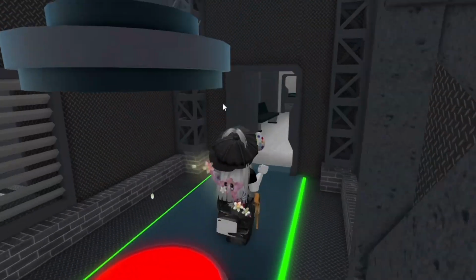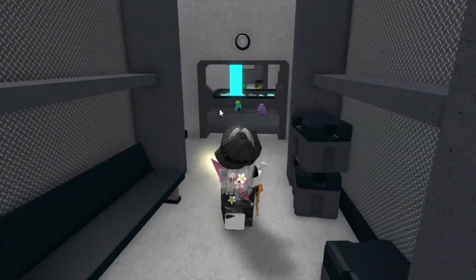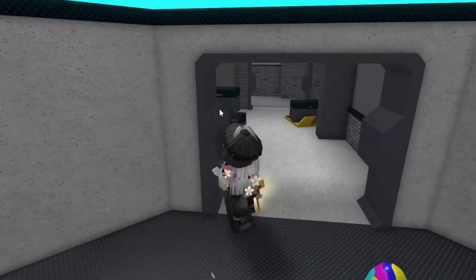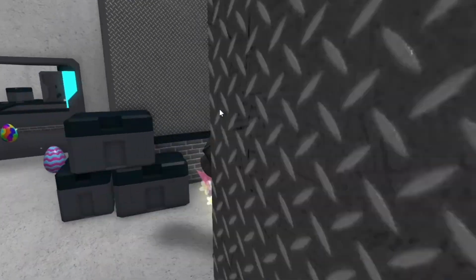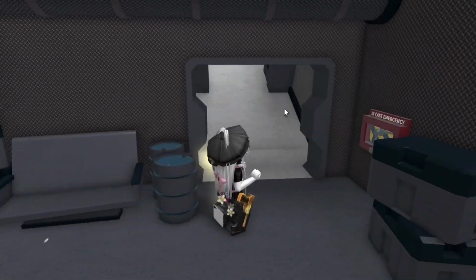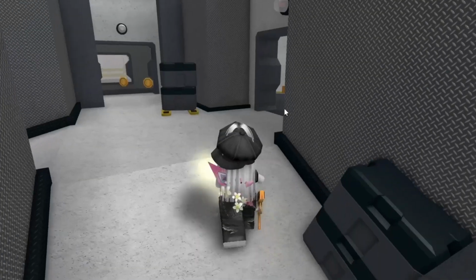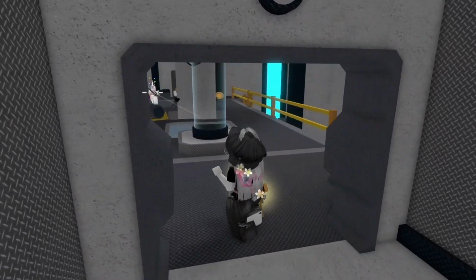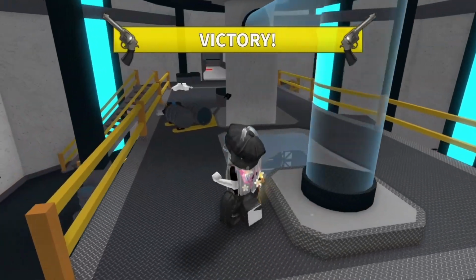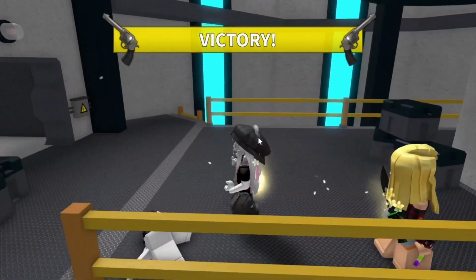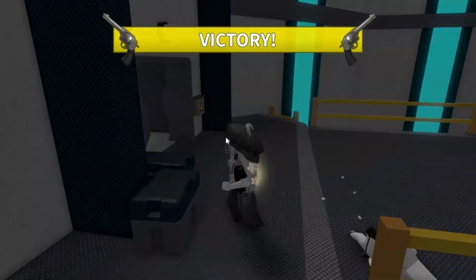By the way, if you know what rigs are, I don't use rigs because personally, I haven't found a way to use rigs yet. Although if I did find a way, I would obviously make a tutorial on it. But it just doesn't work for me because I have a MacBook and that's really weird. I can't get shaders or anything. But hopefully it works for everyone because you can make some pretty good GFXs.